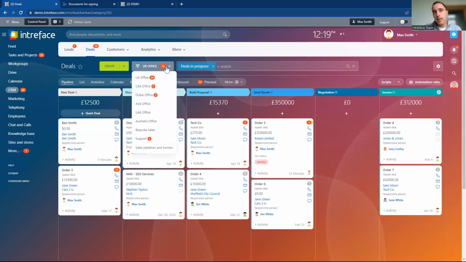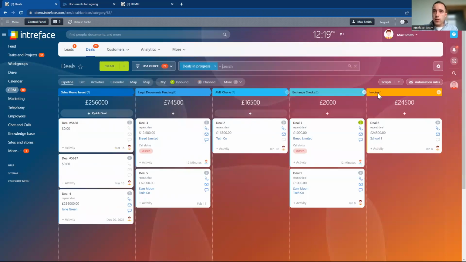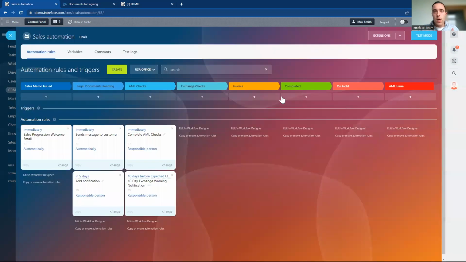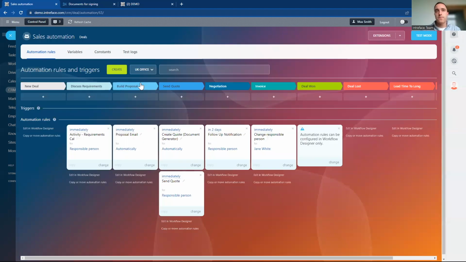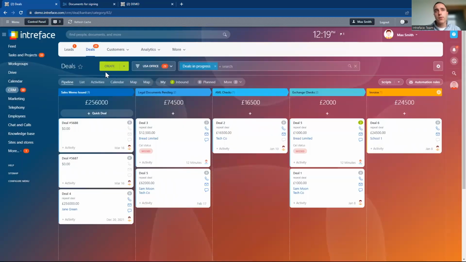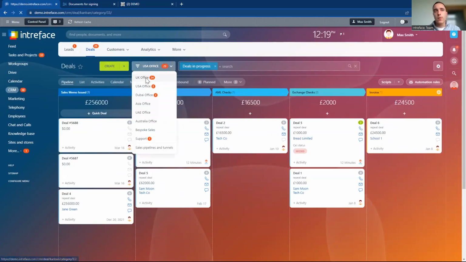And what's really nice in deals is you can create those different pipelines, and the stages are completely different in every single pipeline that you create, and so are the automation rules. So what we commonly see is we can create pipelines for the different types of services that you offer. And you can then use those different stages and automations to streamline that specific sales process inside an individual pipeline.